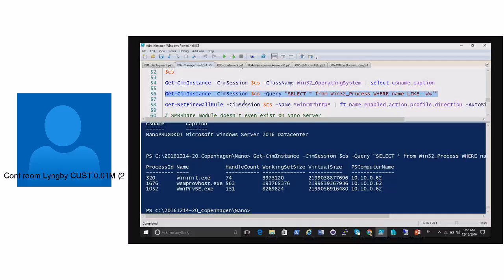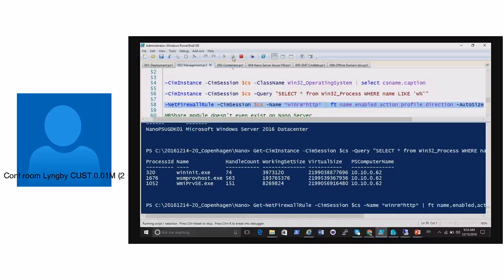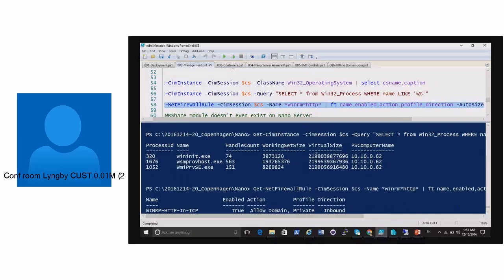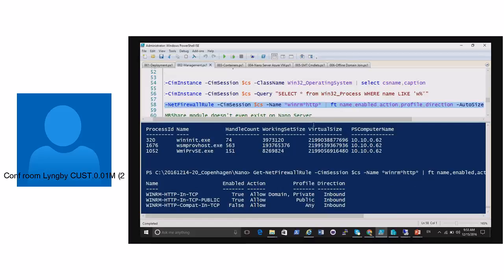Or, as I said, if you have those cmdlets and they are part of the operating system that support CIM session, you can use that as well. So here I'm using Get-NetFirewallRule to get information about some firewall rules that are connected to WinRM, getting the information about it. And as you can see, everything works really nicely. You then pipe that to local commands, everything works.